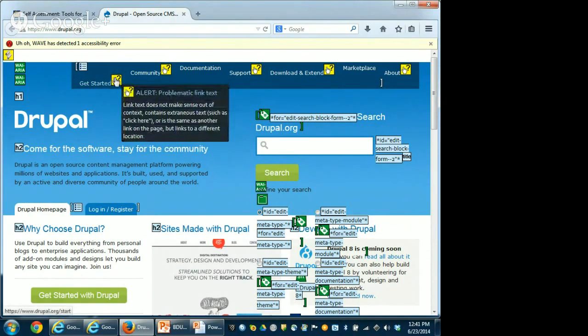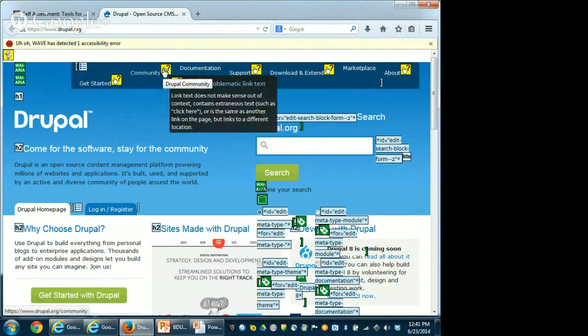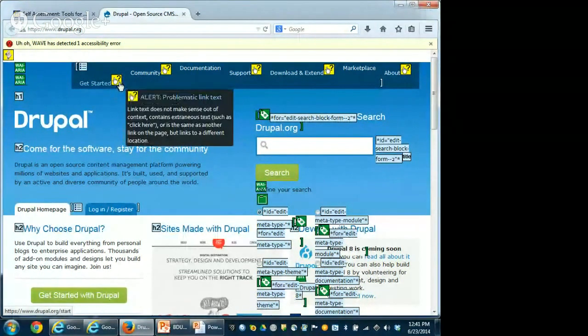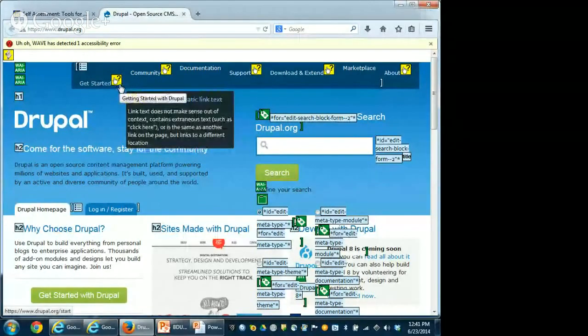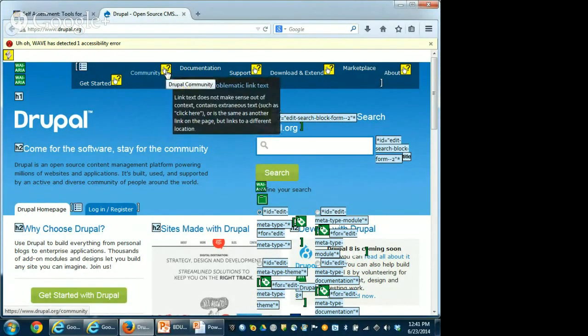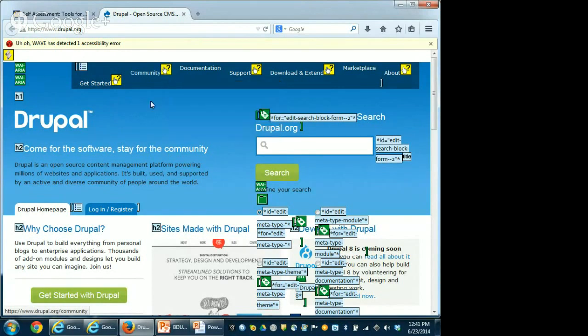These little yellow things, yellow sort of indicates that this is something you might want to look at. It's saying that it's an alert as far as problematic link text, but I would argue that it's up to you to determine whether you think that's problematic or not. Because for Lucy, as you could remember earlier, when she was getting through the primary navigation, all that stuff was pretty easy for her to understand. And I would say it's the same thing here too. But these alerts are just sort of scanning for maybe if you had a link farther down the page and it wasn't very descriptive, they were trying to tell you, maybe look at this and see if it would make sense for a screen reader user as well.